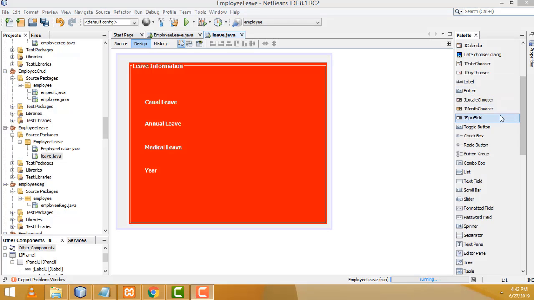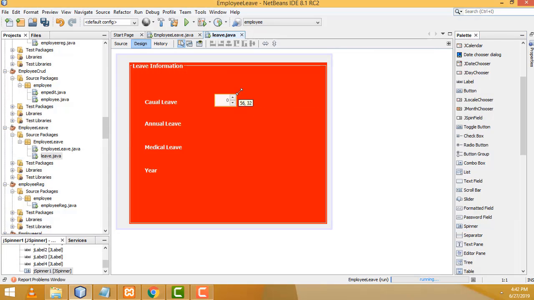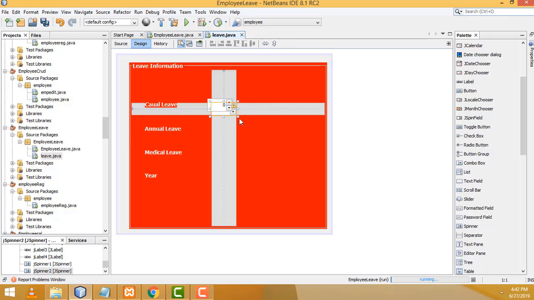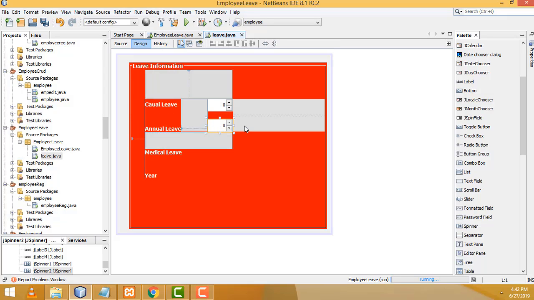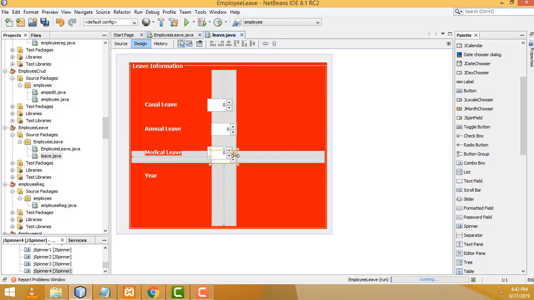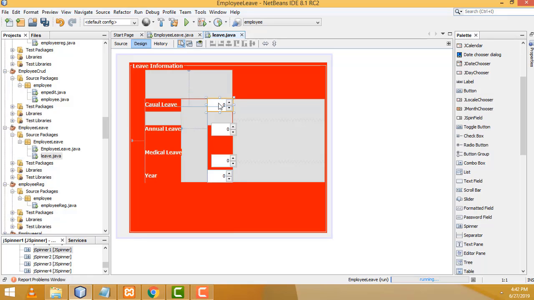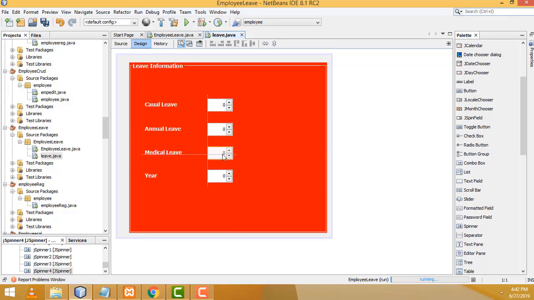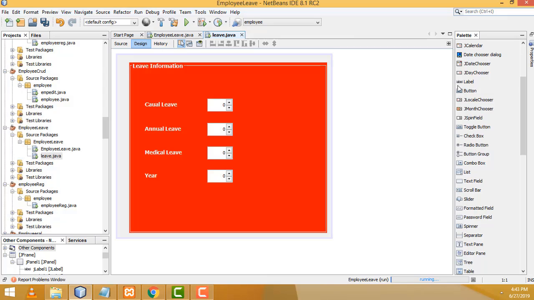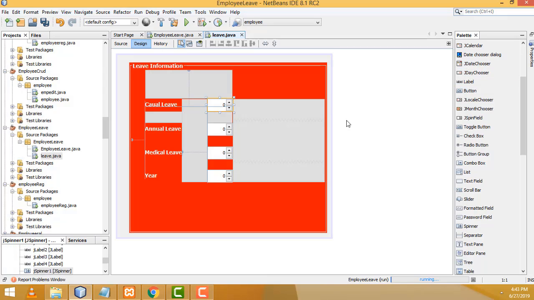After that go to the palette and drag the spinner tool onto the frame. With the same spinner tool, Ctrl C to copy, Ctrl V to paste, get another copy, and paste again, and again. You have to get 4. Right. Now you have to set the alignment like this, and get the same size.